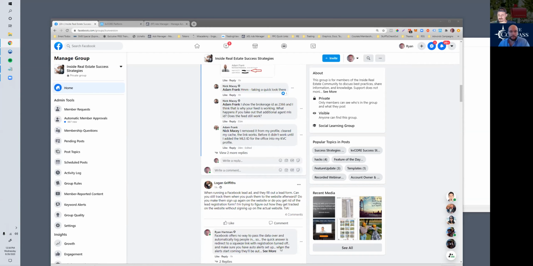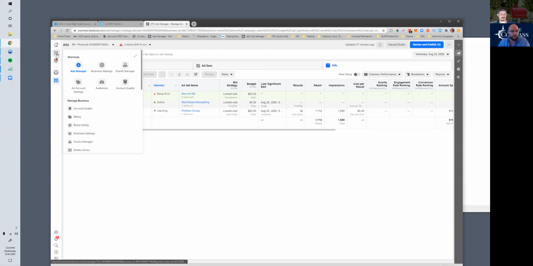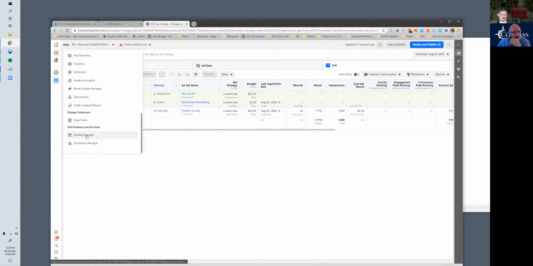I'll open it up to questions for Adam or for me here for a minute. There's a question: did you initiate it from Facebook? Definitely from Facebook. He went right to the catalog section. Maybe I'll just show that really quickly at the end here, as you had already done that. So I'm going to go to Business Tools right here, and then if you scroll down, there's this Catalog Manager.